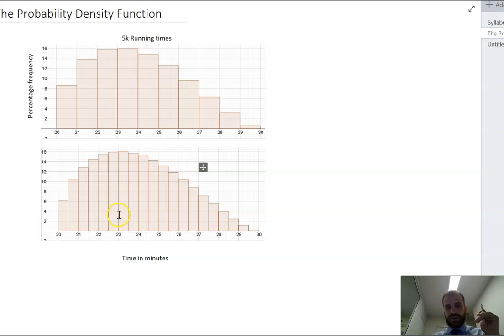Okay, so here are my two histograms side by side. They're not quite the histograms that you might be used to seeing, and we're going to see why in a second. With the first one, there's no problems here. We've got our percentage frequency along here, and we can indeed say that about 8.5% of students are running between 20 and 21. Now, here, you'll notice I haven't labeled this percentage frequency, because this number actually isn't our percentage frequency at all. What we're going to have to do with this number is use it in conjunction with this number here, or the bin width in particular.